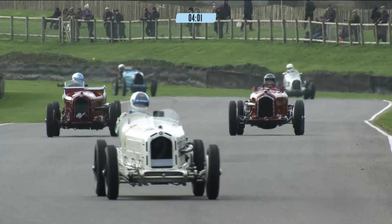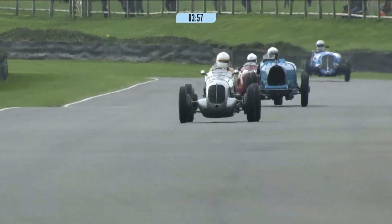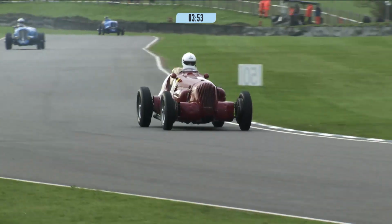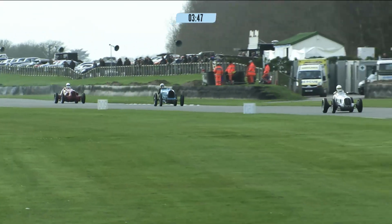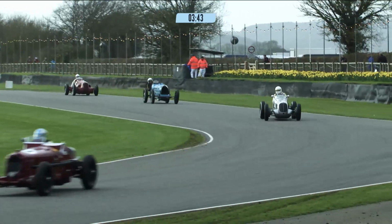Is Sean Danaher going to be able to get on the podium? Well, he's in second place at the moment. We've seen not so long ago, in fact, it was on the very last lap, was it not, that Julien Majoub retook second place, but he's got to do it all over again. So the clock is ticking down in the favour of Danaher. We didn't watch how Julien got past Bruce. Wriggled through at Woodcote, yeah.